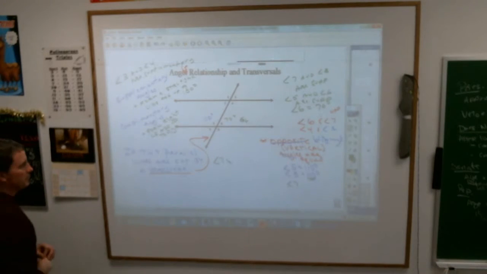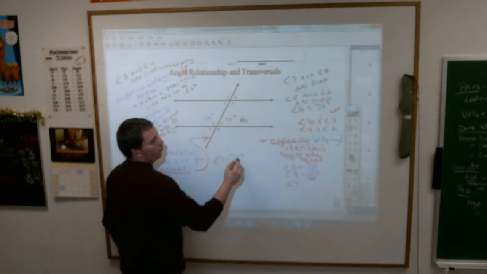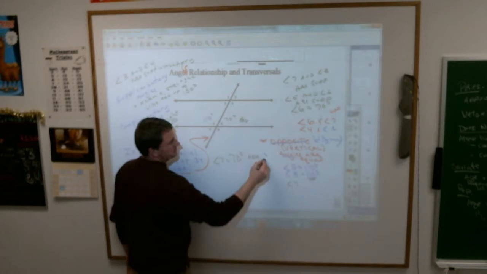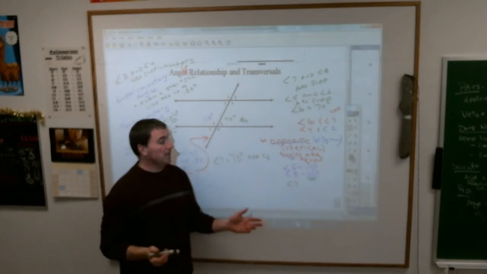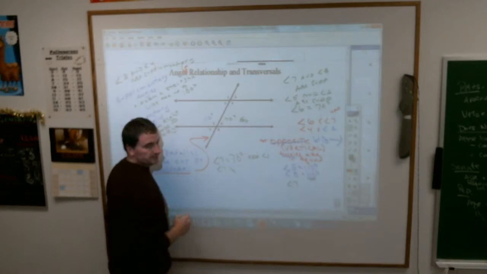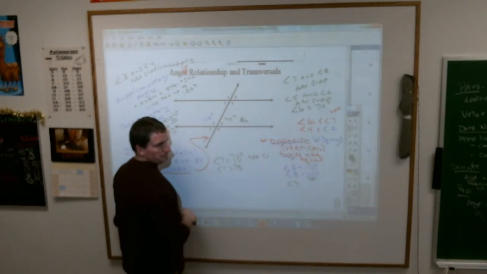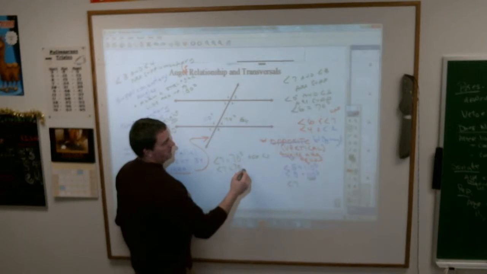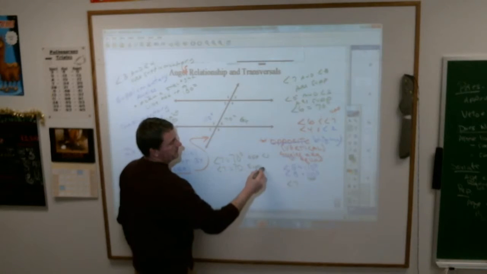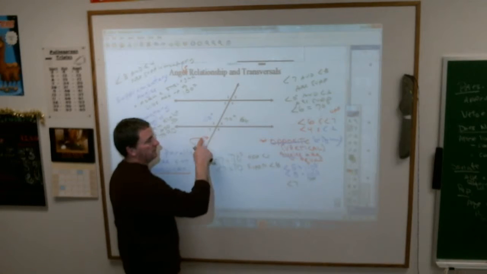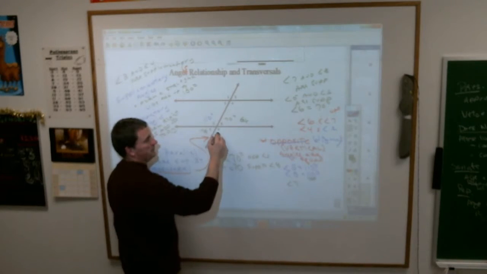Kelvin, angle 7 is? 70 degrees because opposite angles are equal. Exactly, because opposite angles. And you can abbreviate it. Or you could also say angle 7 is 70 degrees for what other reason? Gary? It's the opposite of 6. I already said that. Because 8 is 110. So we would say because it is supplementary to angle 8. Yep. For those two reasons you can say that's why angle 7 is 70 degrees.